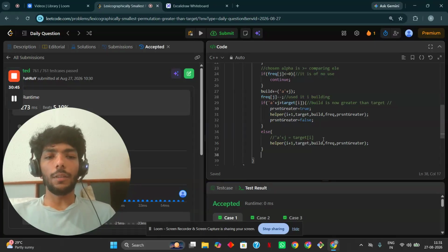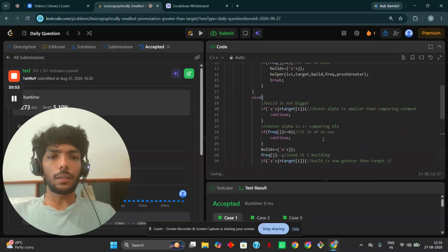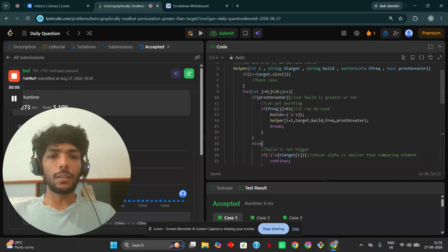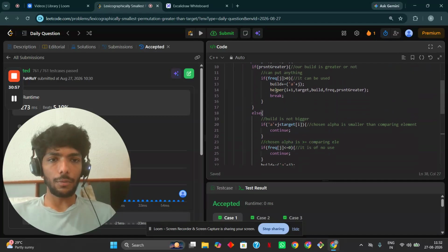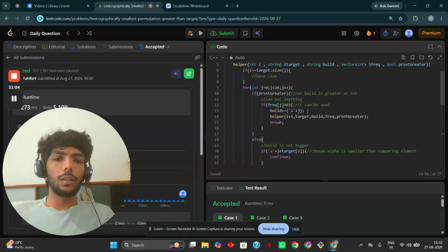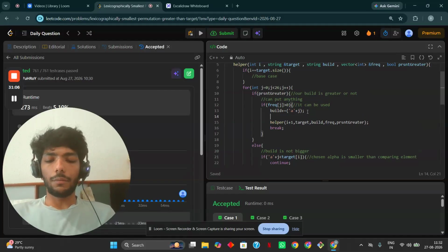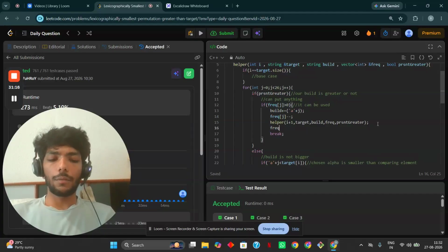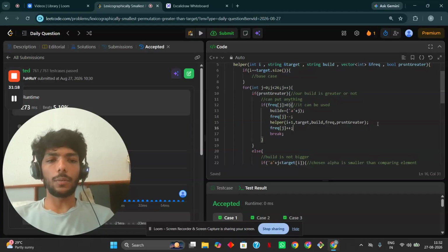After all this, we need to replenish the frequency, so I'll do frequency of j plus plus. Here also, I guess we need to replenish. Here we did not decrement only: frequency of j minus minus, then frequency of j plus plus.